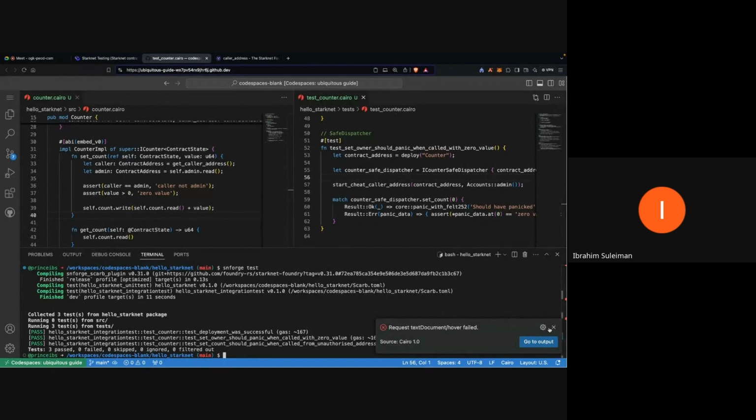So as you can see, all of our tests are passing. We went through a brief debugging session, but finally they are now passing and verify that this code works as expected.